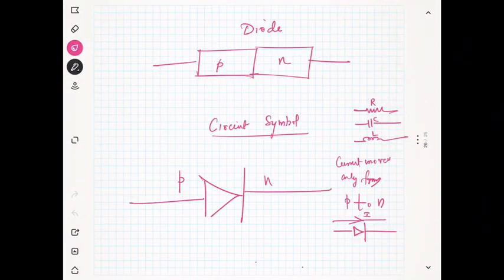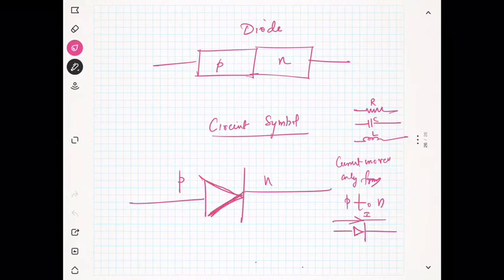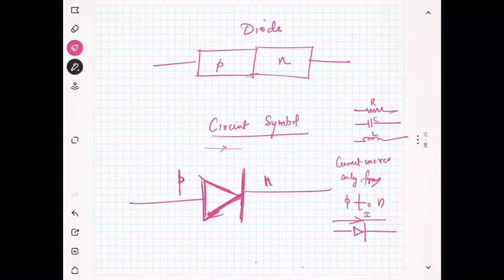So you can see that there is an arrow here. This is showing the direction of the current actually in forward bias. So the current will be there only during the forward bias. So this is the symbol for diode. So this end is the p-type and the other end is the n-type. So the current will move only in this direction, and you can see there is a blocking. That means in this direction there is no current. The current in the opposite direction is 0. So 0 ampere current actually in ideal case. So that is the situation of a diode. I hope it is clear to you, right?